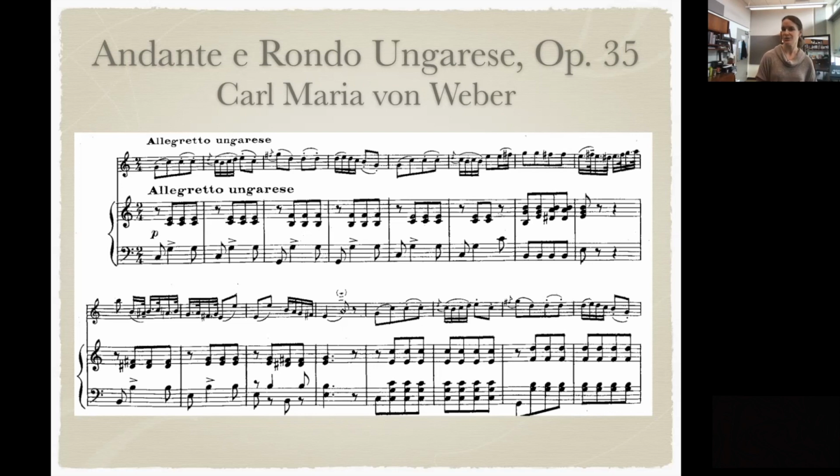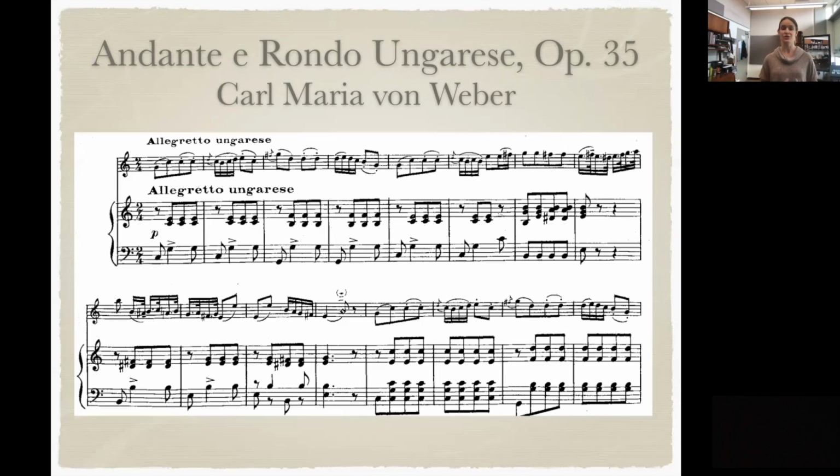When students look at this, we can look through and pick out some elements that might inspire us to think things. The first one I see is that Ungherese there, Allegretto Ungherese. This is a key time to point out, you should know all the words on the page, especially if it's in a different language than you speak. So go look it up, the Hungarian there. What does Hungarian mean to you? What is the Hungarian style? Understanding these will help make sense of how you would want to interpret it, what the composer was trying to lead you to understand.